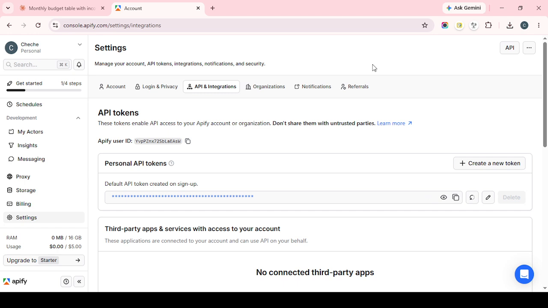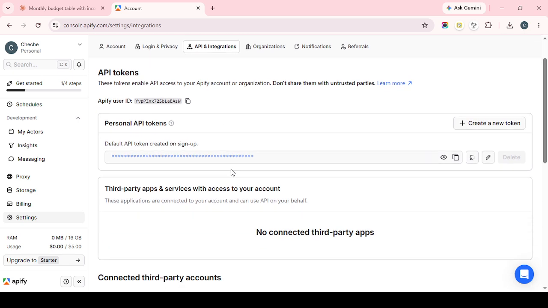Before you begin, make sure you already have access to both your Apify account and Claude AI so you can move through the setup without interruptions. Start by logging into your Apify dashboard. Once you're inside, go to your account settings and locate your API token. This token acts like a secure access key that allows external tools to communicate with your Apify account. You'll want to copy it carefully and, as always, treat it like sensitive information. Don't share it publicly, don't paste it into unsafe places, and be mindful of where you store it.